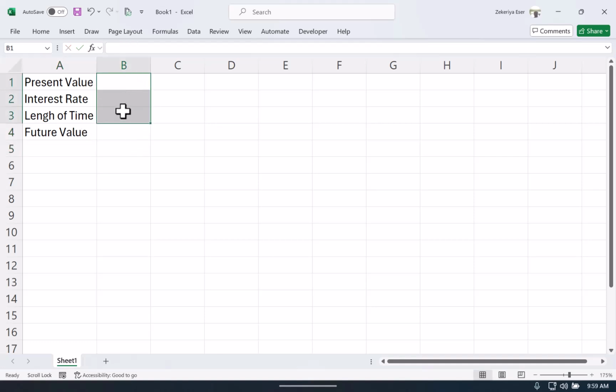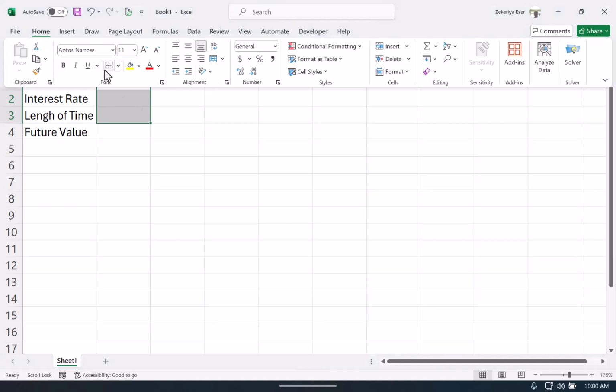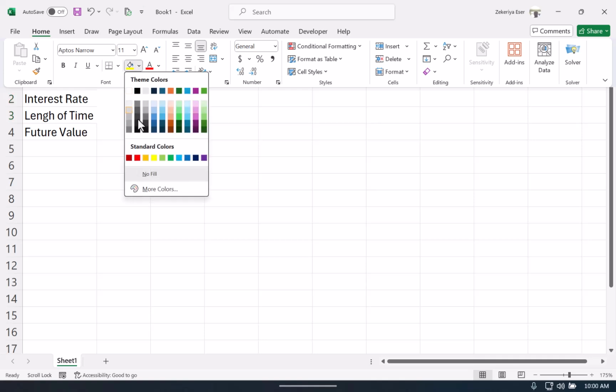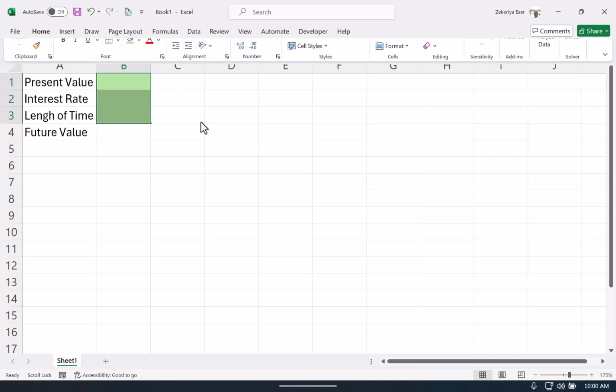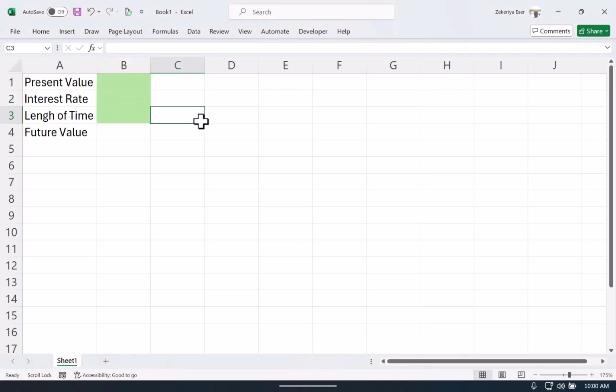I have this nasty habit of using colors to designate the nature of cells. These 3 are inputs, so I'm going to give them a background color that is somewhat lightish green. The idea being I have the green light to enter stuff in there because they're inputs.